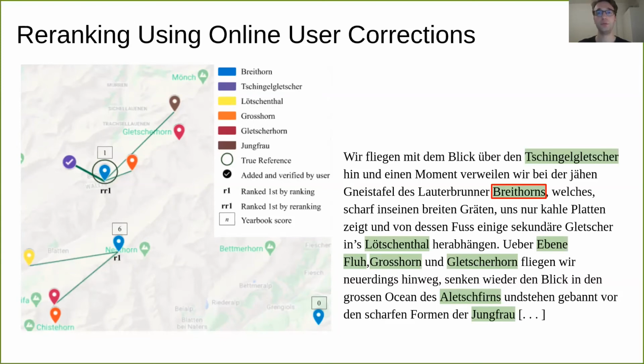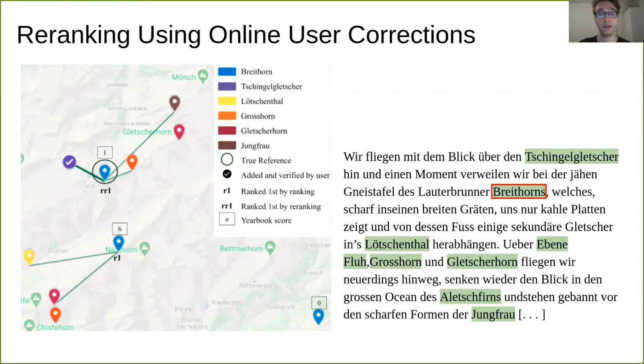We also propose a re-ranking algorithm. The idea of re-ranking is that if a user verifies a candidate or marks a previously unrecognized toponym, new evidence is available and we want to use that new evidence. So the re-ranking algorithm takes new annotations made by users into account and adjusts the ranking on the fly. More specifically, if the user verifies an existing candidate or marks and links a toponym that was previously not recognized, then other candidates that are geographically closest to that verified candidate are rewarded 10 points instead of 1.